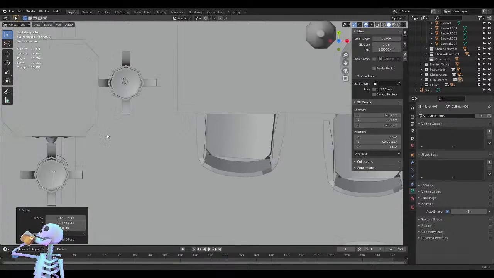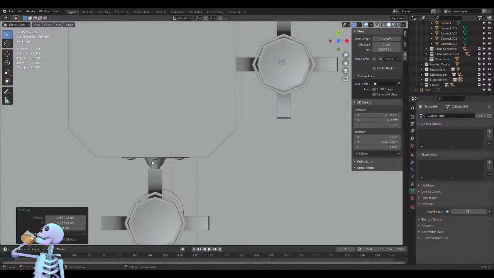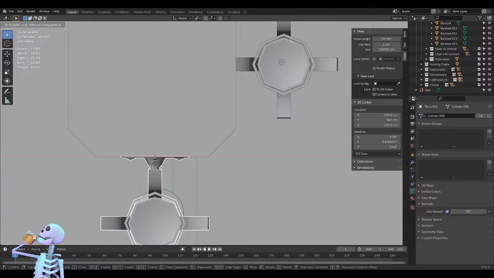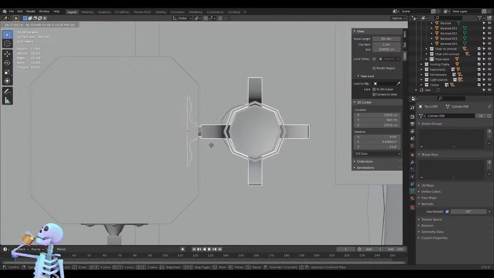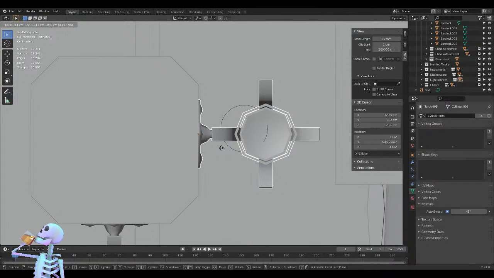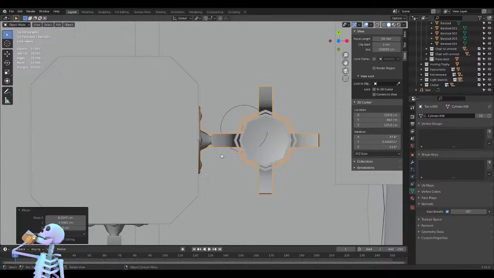What is these? This one is already pretty much okay. Maybe a little offset. This one to there.